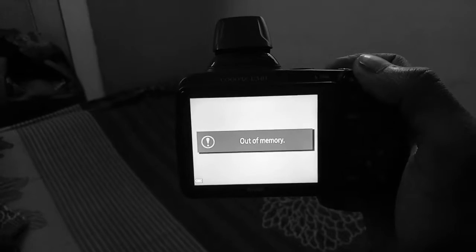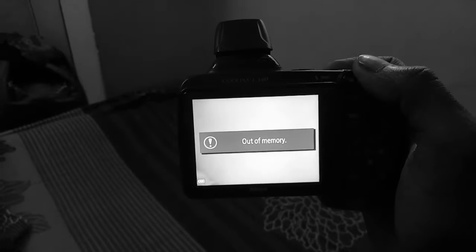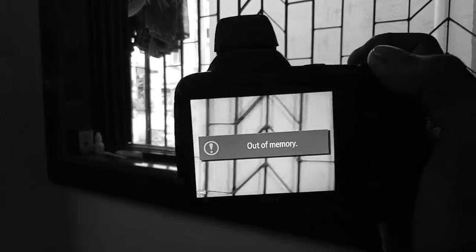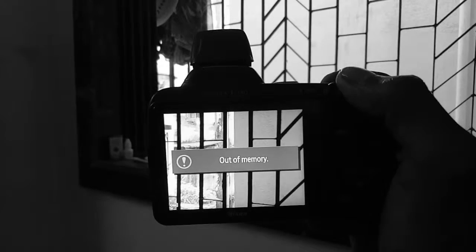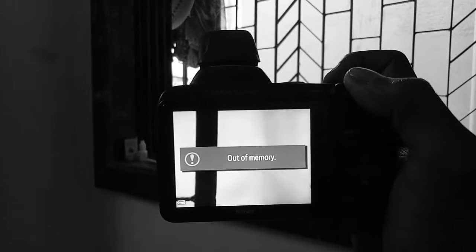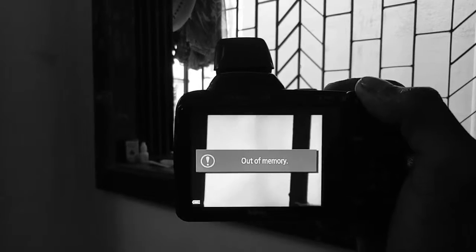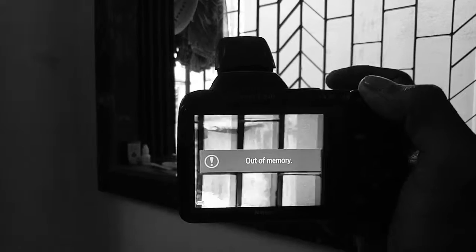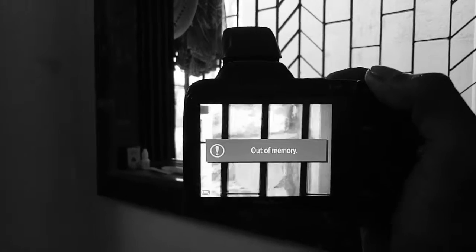We try to take some outdoor pictures with this camera. You can see the zooming quality of this camera is very good. I'm using it for the last 10 days. I'm saying this again and again because this camera is very good under this price point.